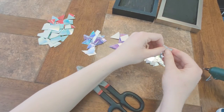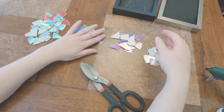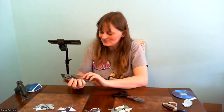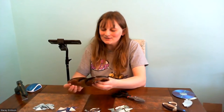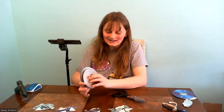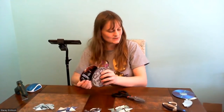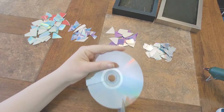Alrighty, perfect. And now I'm going to move on to some DVDs because they are, again, different than everything else. Same color, different situation altogether. Alright, so the DVDs, again, no issues with them. Some of them are scratched, some of them wouldn't play anyway. Just keeping them out of the trash for the most part here. I'm going to try and find a couple different types of examples in these just to show you some more tips. I'll just cut into a random one and see what I'm working with here.